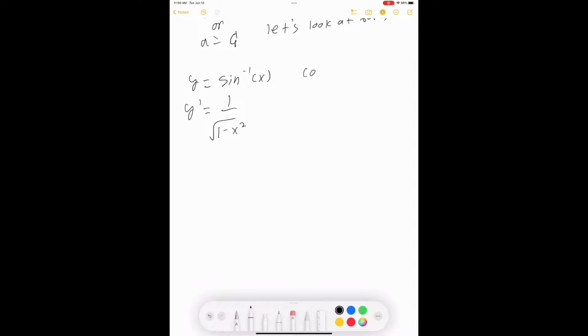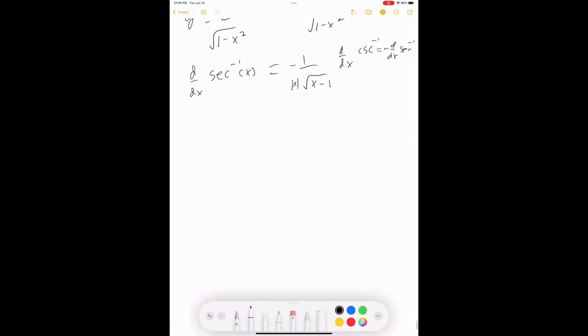Now, the question doesn't ask us to go into what all the different arcsine derivatives are. It probably doesn't even ask us to do arcsines at all, but I think it's worthwhile. So the derivative of cosine, the inverse cosine function, is the negative derivative of the inverse sine function. The derivative of the secant inverse function is 1 over the absolute value of x minus 1, and the derivative of the cosecant inverse function is going to be the negative version of that.